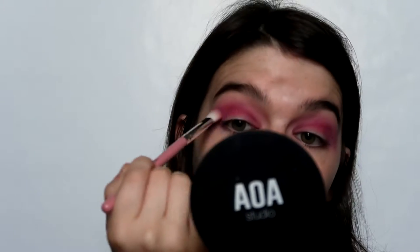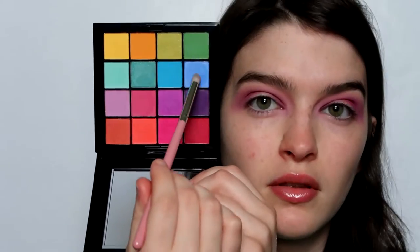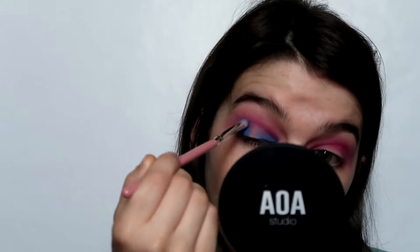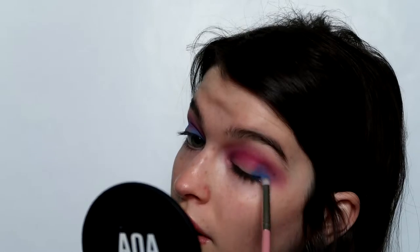I'm just gonna blend so there's no harsh lines. We're gonna go in with the e.l.f. Detail Crease Brush on that bright pink again. Now I'm gonna go with that deeper purple. I could do blue on the inner and outer corner — I just want to go in with a bunch of colors. Also, leave video recommendations down below for any fun sit-down videos, videos with friends, anything. I'm gonna go with this cool blue. I literally haven't done a makeup look in forever. I just haven't been inspired. Now that it's summer I have plenty of time to make videos, but in a week or two I'm about to get really busy, so I need to get videos pre-filmed. Wow, I haven't been this excited to do my makeup in a long time.